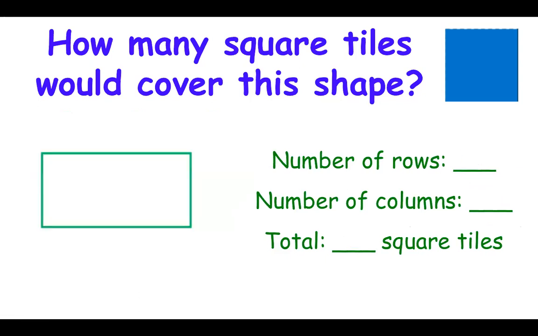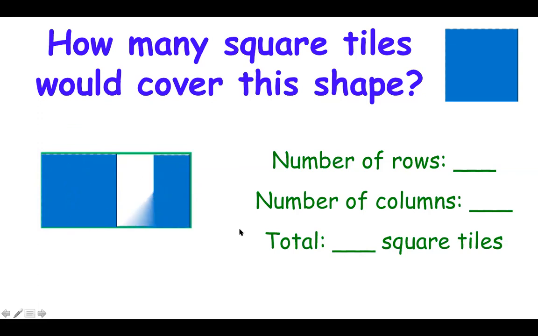Let's do one last one. How many square tiles would cover this shape? This one's easy. Imagine, how many of these blue squares will fit inside here? It's not a big rectangle. So go ahead, take a guess. All right, let's see if we get the same answer. There's my first one, and right away I can already tell that I can't fit any more color tiles underneath. So I'm only going to have 1 row, and I can fit 1 more next to here. So I'm going to have 2 columns. So I'm going to add my second color tile.